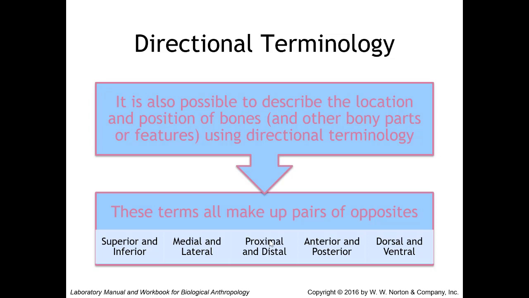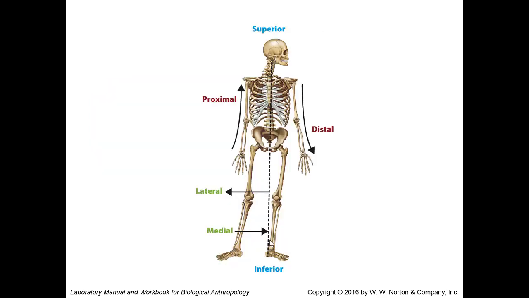In the case of vertebrates or animals, we also have the terms dorsal and ventral, and these refer to the sides of the body. So dorsal refers to the back and ventral to the belly side. So in this case, I think of whales and I think of that dorsal fin that whales have on their backs. That's the dorsal side, right? Dorsal and ventral, when we're talking about humans, is synonymous to anterior and posterior.